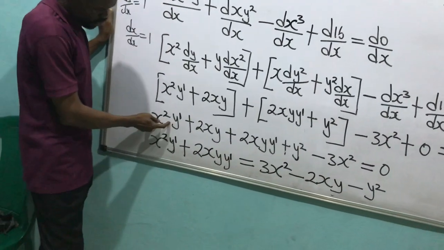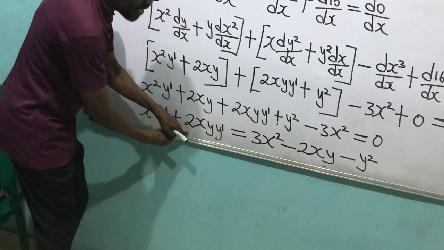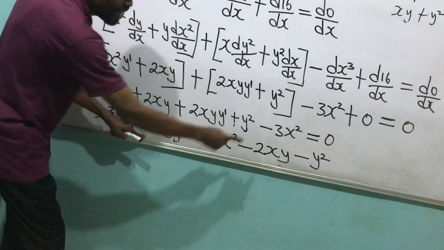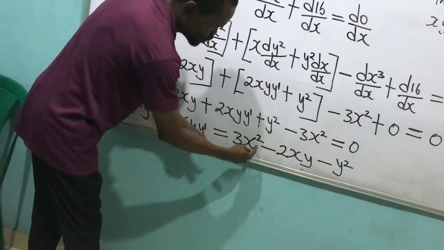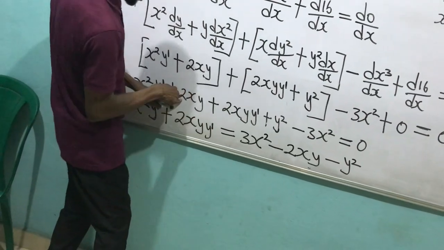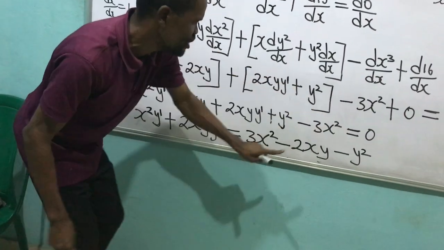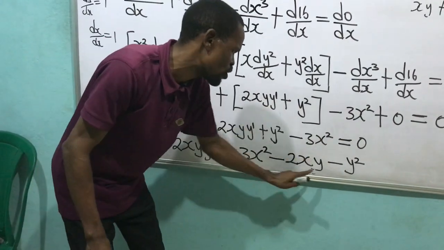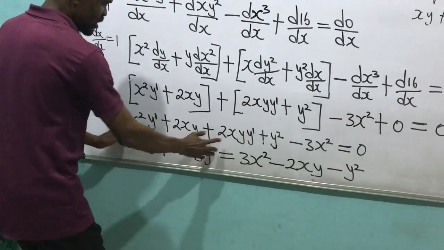Looking at it here, this one contains y prime, I keep it here. I take this one, it contains y prime, plus, I put it here. And no one again contains y prime. I'm going to take those that don't contain y prime to the other side. I decided to take minus 3x squared over here, it becomes plus 3x squared. Then taking this one over there, it becomes minus 2xy. This one is crossing the bridge here, so minus 2xy. This one does not contain y prime. Taking it over there, it becomes minus y squared. Do you get what I'm saying? The ones that contain y prime, I retain them.